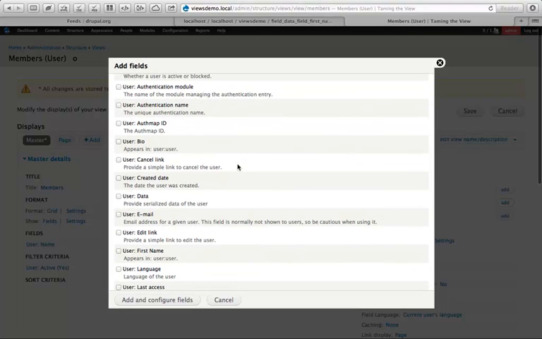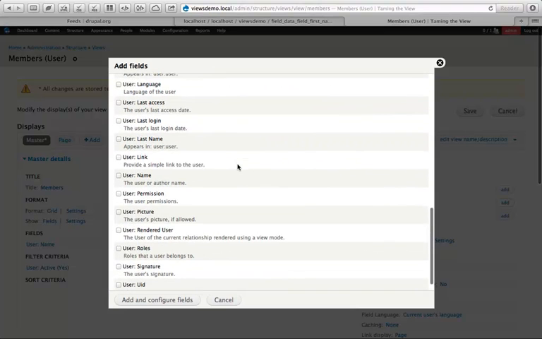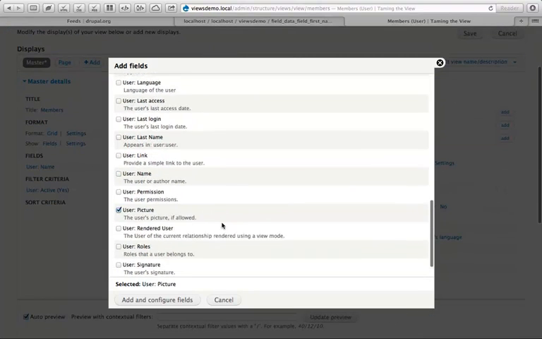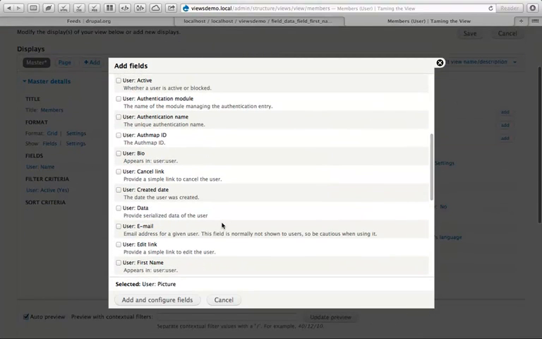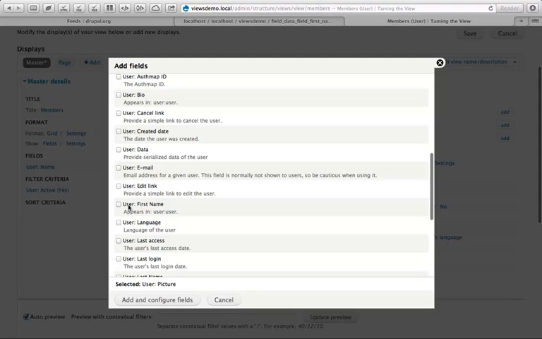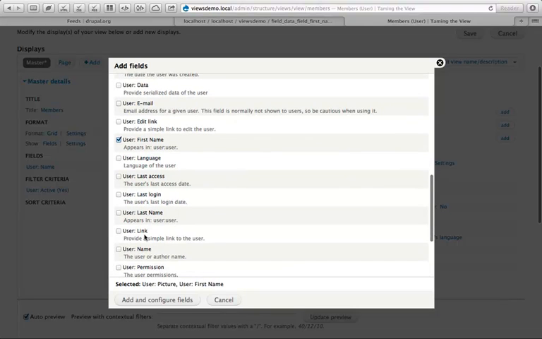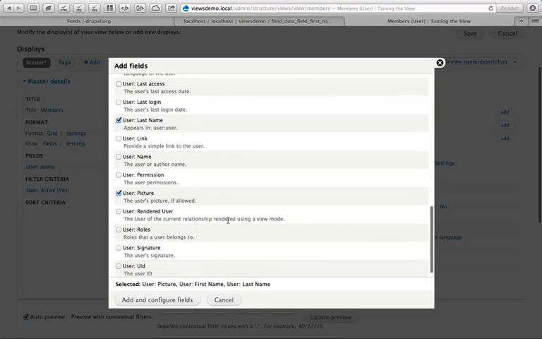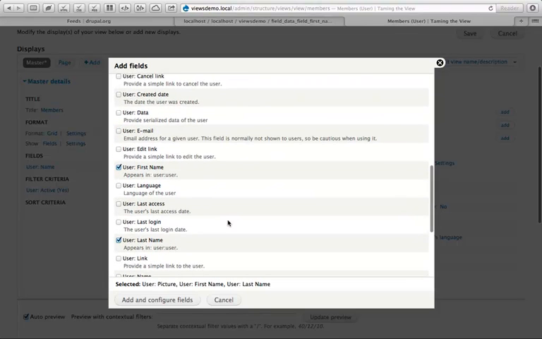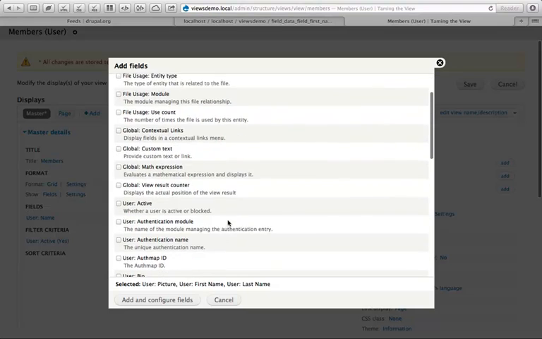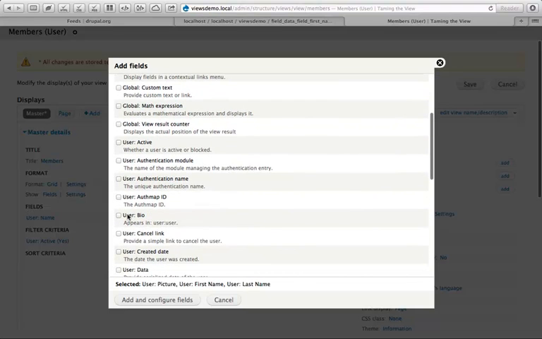So we will do the user's picture, first name, last name. And users have bios because we added some stuff to them.